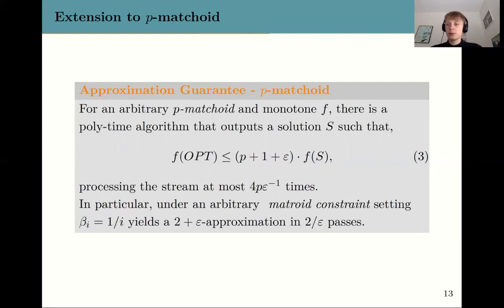What is also great about this algorithm is that our analysis is only in the worst case scenario. So what we can actually compute is this ratio delta. And so what we could do practically is updating those betas, computing those betas with respect to the ratio delta that we get.